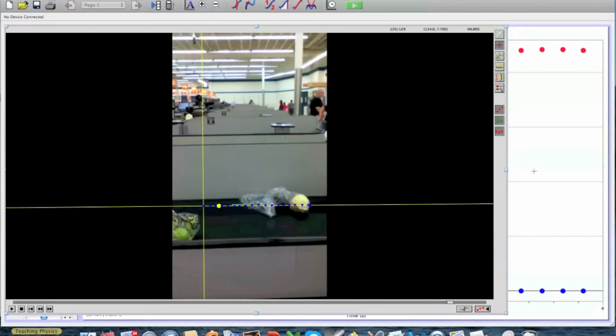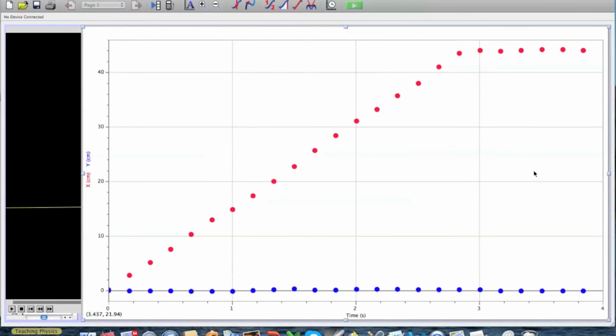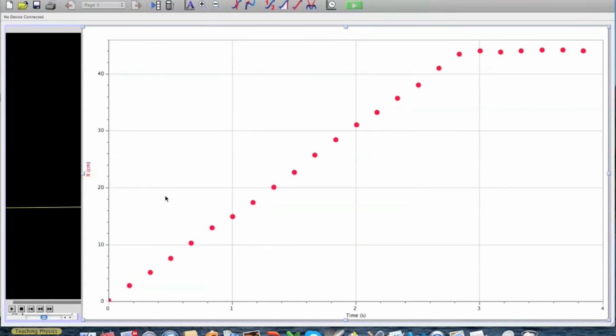So to get the graph, click on the graph which was behind the video. We are only interested in the X motion. So if you come over here, you want to choose X. So this is X position, and on the X-axis we have time. So don't be confused by that. We have X on the Y-axis. Oh, it looks like we have a pattern that looks like a straight line here. And then up here it looks like a different straight line.